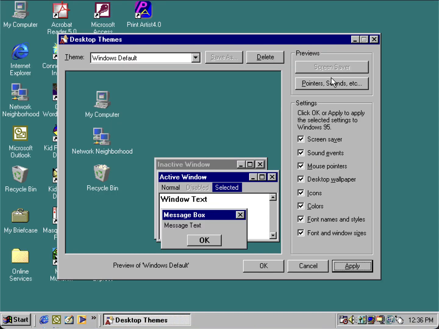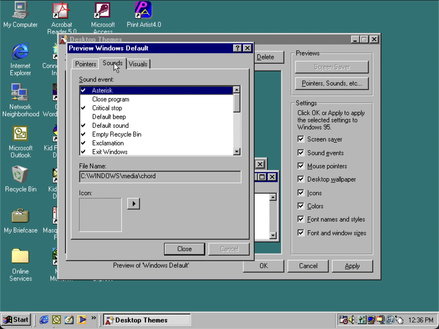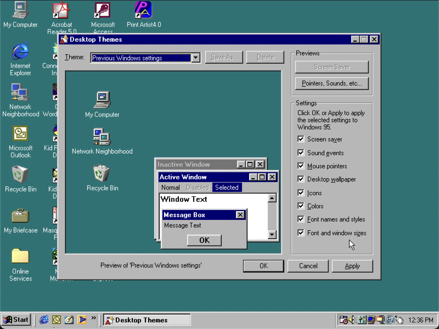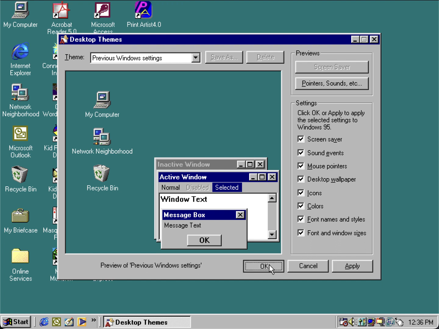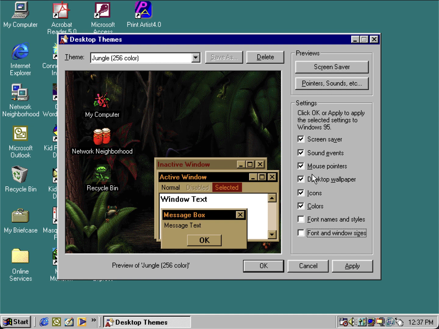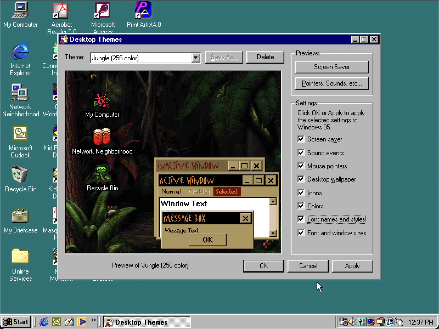If you want to see what a theme looks and sounds like before you apply it, you do have an option to preview it. If you see a check, that means it has all of its proper files and its right path. If it's missing a file, it'll usually display a question mark by it. You have the option to revert to the previous settings if you don't like the theme you set, and you can modify some of the visuals of the desktop themes to see what it looks like before you apply a theme. And you get the whole nine yards.